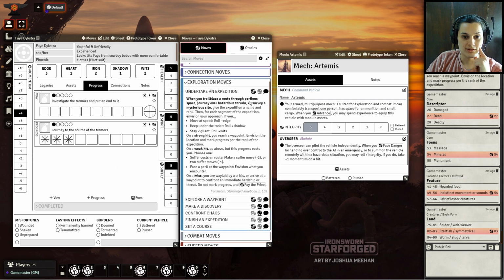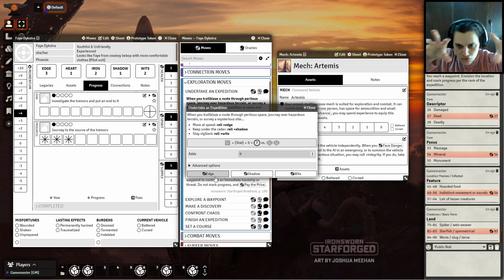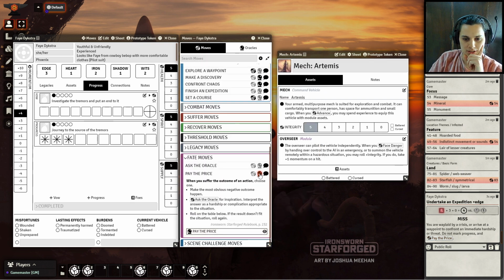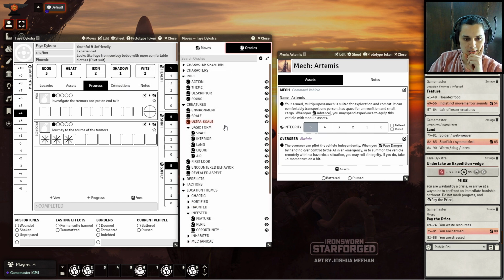So, let's continue on our expedition as we continue to run through these dark tunnels, the lights showing us the way through this perilous place as we advance. And it's a miss. You are waylaid by a crisis or arrive at a waypoint to confront an immediate hardship or threat. Do not mark progress and pay the price. It's time to roll on a bunch of oracles. So let's pay the price. You are harmed. Interesting.